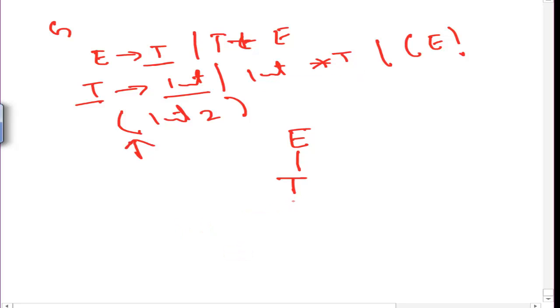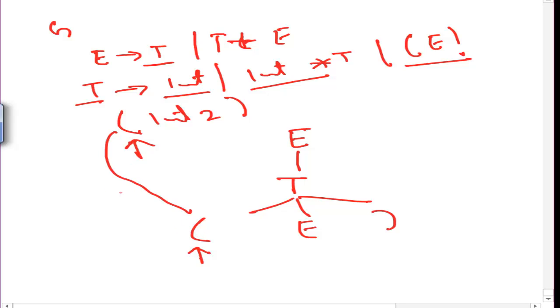So I can't do this, so I have to use another. I'm done with this, so I'm going to use the next production rule that says E goes to closing parenthesis. I go in order and I try to see this one. This is a terminal, so I have to match it with my input stream, and yes, it's a perfect match. So I advance my input stream to the int. Okay, to here I match it with my int, and I advance this here to the E.